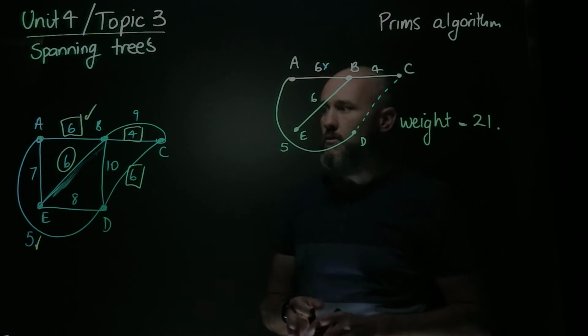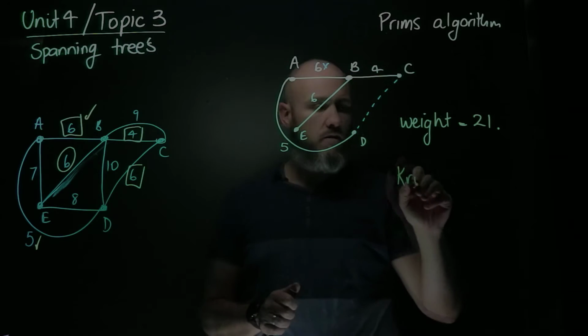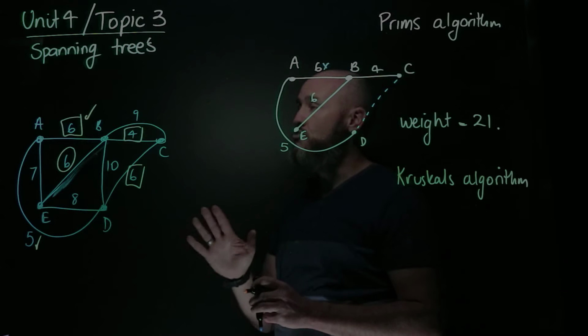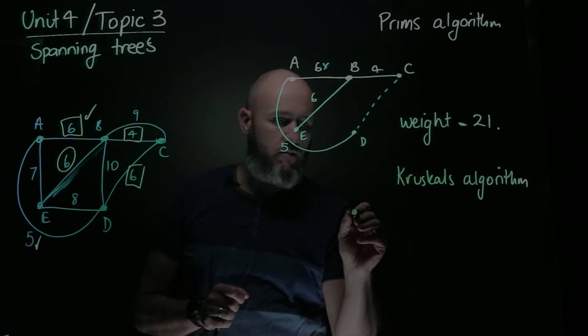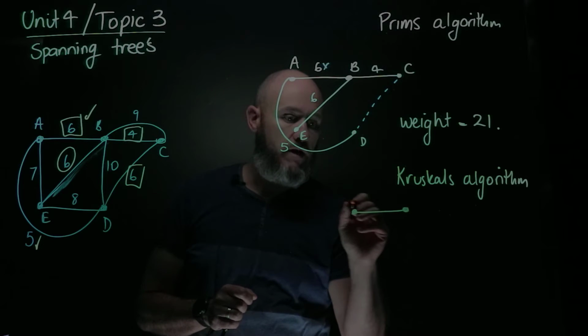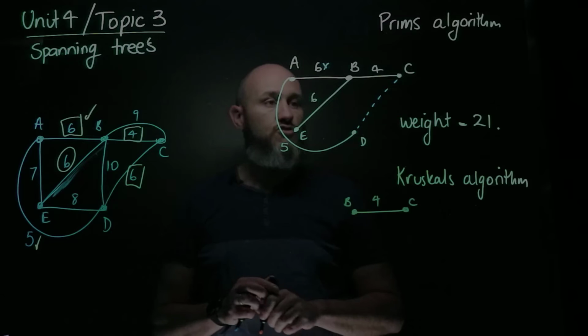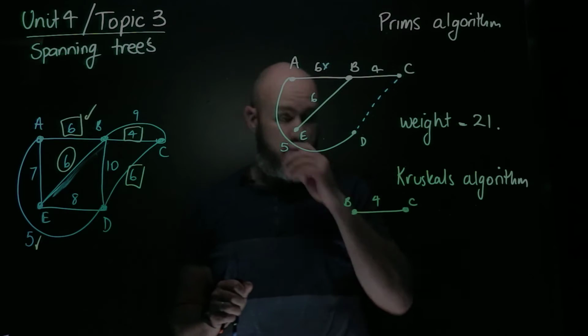That's Prim's algorithm. I'm going to swap it now, and I'm going to bring up Kruskal's algorithm. Okay, so in Kruskal's algorithm, we're looking for the edge with the least value. So I'm going to start by putting that in because it's already there. We've been using it already. It's B to C. And now B and C are in our system, and that's created an edge. It hasn't created a loop or multiple edges or a cycle. So I'm happy to leave it at that.